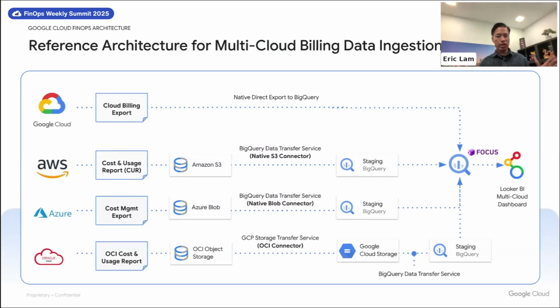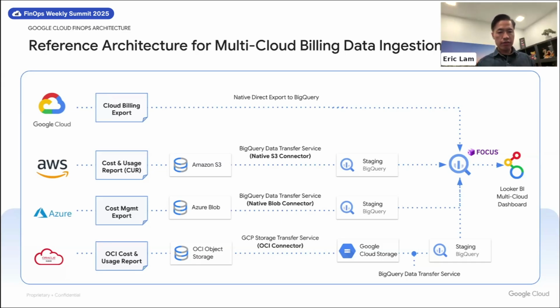So that's all great. How do I actually build this? This is how we think a multi-cloud data ingestion pipeline might look. Starting with Google, you have the billing export. As a matter of fact, you have standard billing and detailed billing. The recommendation is always to go with the detailed billing, because then you have more columns and more fields that you can gather, and it's natively exported to BQ, so you have that direct access.